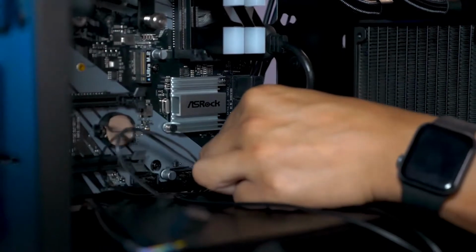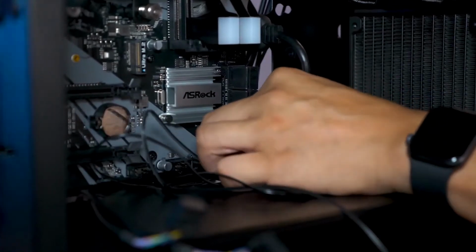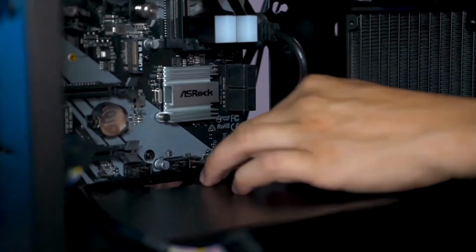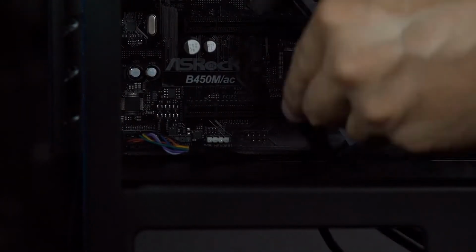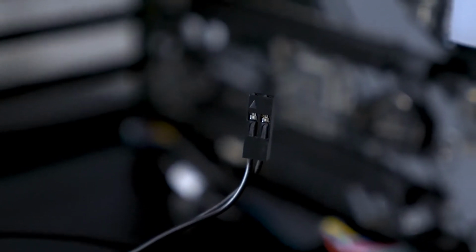The case's power, reset, power LED, and HDD LED connectors are the smallest of the bunch, and no matter how many systems you build, they can be tedious to work with. Motherboards usually label or color code where each connector goes and in what orientation, but if you're confused where to connect each pin, check with the motherboard manual. A little tip for you guys, if the label on the connectors fade or you're not sure which side is the positive wire, on the other side of the connector will be a triangle, and that identifies the positive wire.